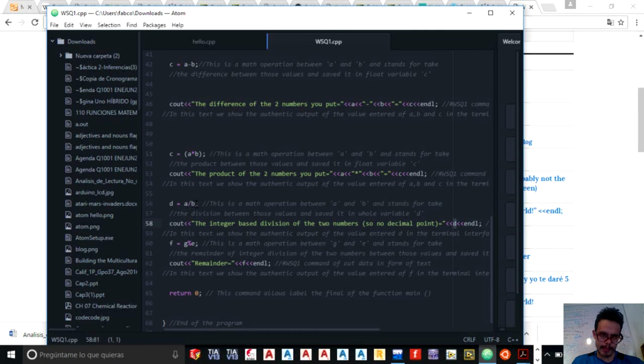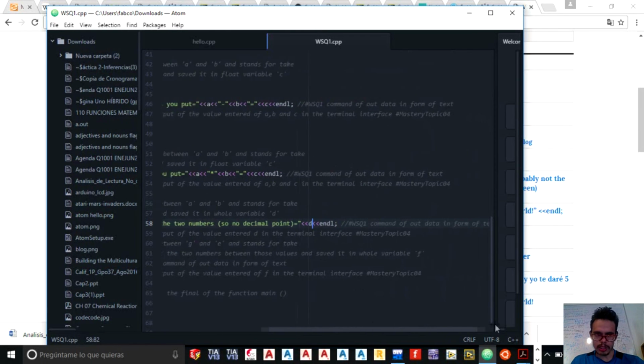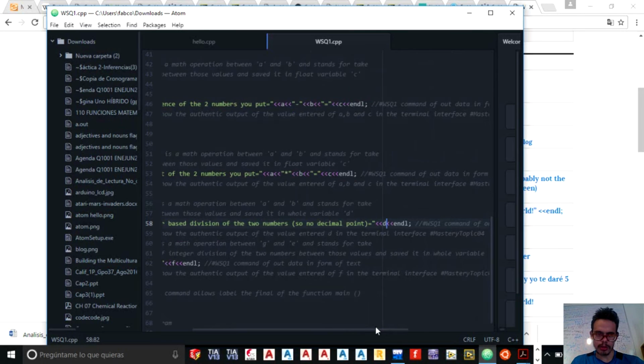A divided by B has a decimal result that is saved in D, but D is a whole number, so it will show just the whole number without any decimal or significant figures.